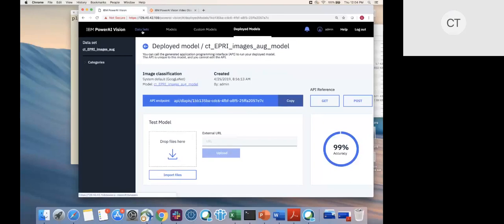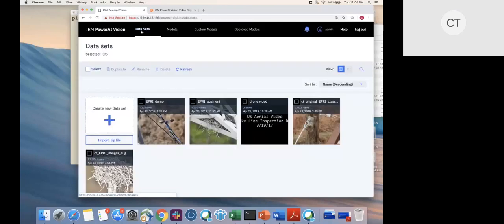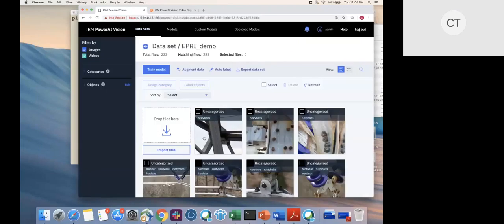If we have a little bit of time, I'll show you a couple more things on going back to the data sets. You'll notice here that I also have a data set that, if you look into the data sets itself, these are not categorized, the images are not categorized in categories themselves, but in fact they're labeled as objects.